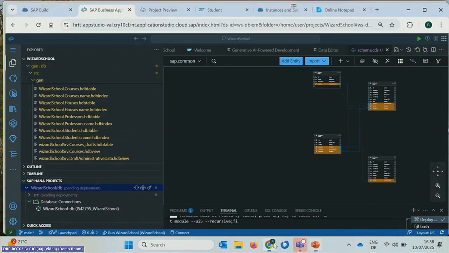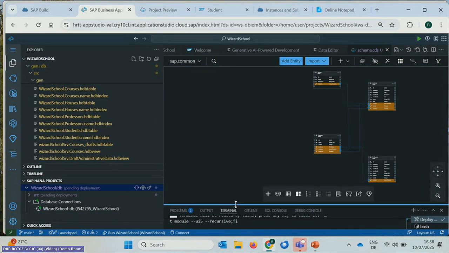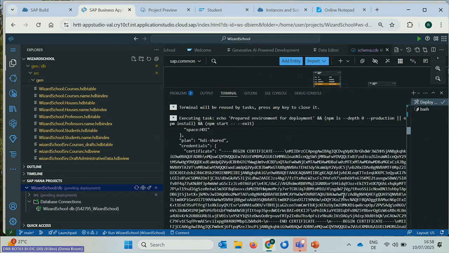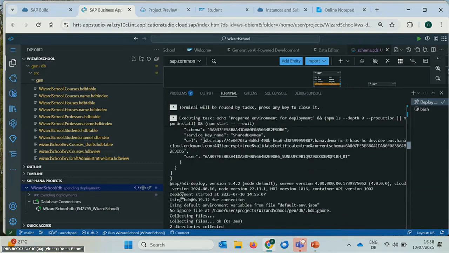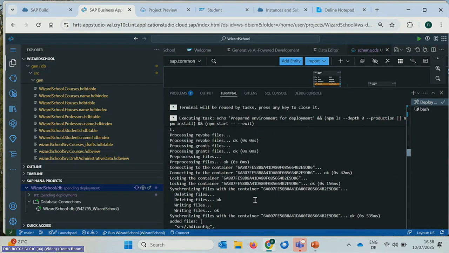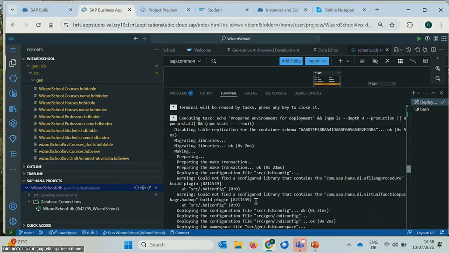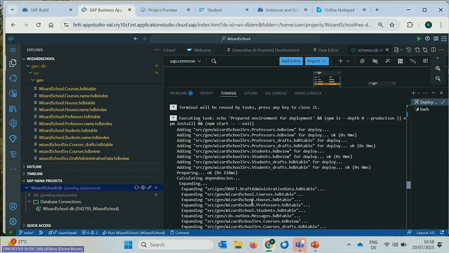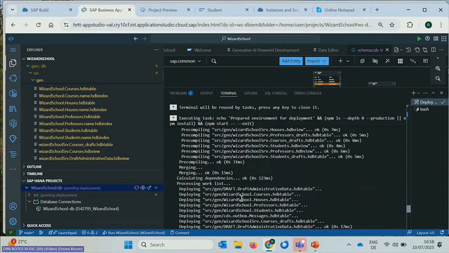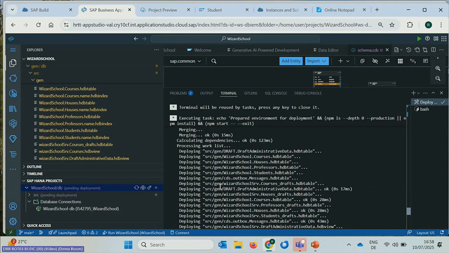So we go back to our application and we did the deployment. And now let's see what we can find in the deployment log. And here we see the deployment started here. And then our files are added. Here we see every HDB table file for every entity is added. Then obviously the dependency graph is calculated and built. And then the deployment, this means the traversing through the graph, is started. And every node is transformed to a database persistency.